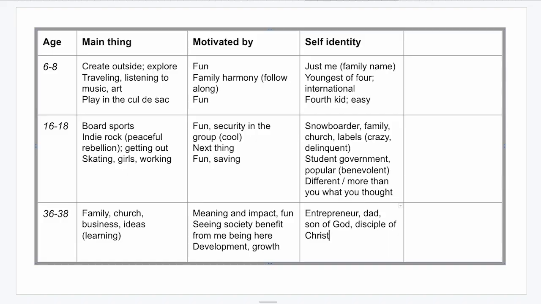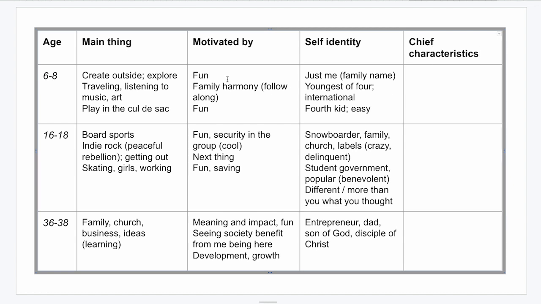If someone read this and said, well, you look like you changed over the course of your life, would you agree? Yes. So in a way, we're very different. In our far right column here, what I want to do is actually just merge these together. Are there things that are chief characteristics that cut across all those? So if our moms were in the room, if our family members were in the room, are there things that they would say haven't changed? Even though our main motivations, our self-identity has, are there things that we would say haven't changed?